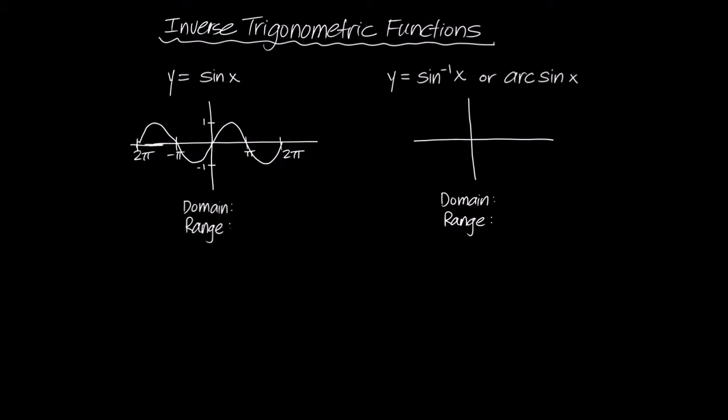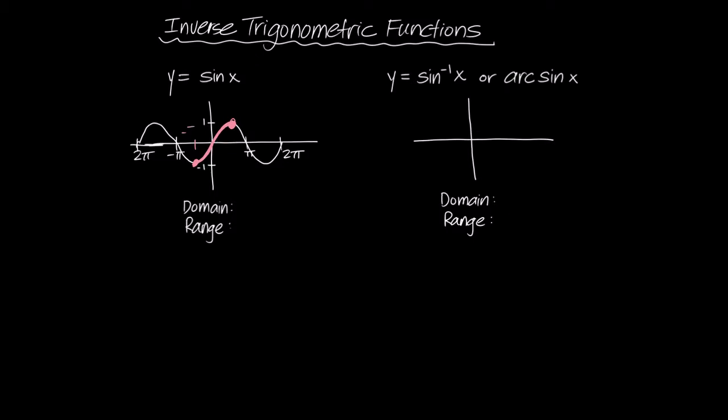Now you learn in Algebra 2 that in order for a function to have an inverse function, we must have a one-to-one function. In other words, sine here needs to pass the horizontal line test. However, it doesn't. So in order to make it work, we have to restrict the domain of sine so that the function will be one-to-one. And the way to do that for sine is you start from here and then you go up to here. So the pink is our restricted part of sine x.